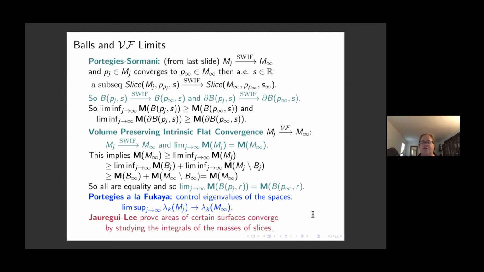So what you should think of, volume preserving intrinsic flat convergence makes volumes of balls converge to volumes of balls, and volumes of regions defined with certain kinds of Lipschitz functions converge. You can get slices, which are surfaces inside the manifolds, to converge if they're the right kind of slices and they are under control, which includes boundaries of converging balls. Those areas will converge, and we already have distances converging for points that actually don't disappear. If points disappear, then their distances can be getting large, and that's okay because they're disappearing anyway.